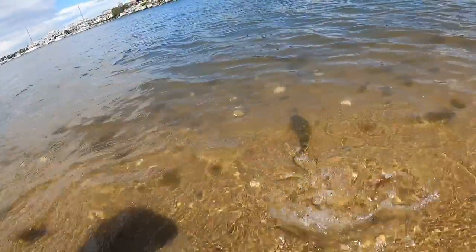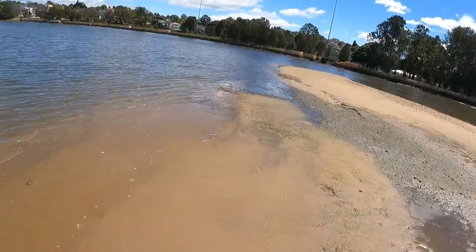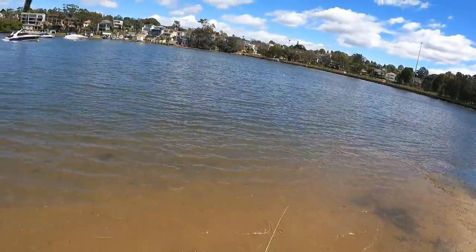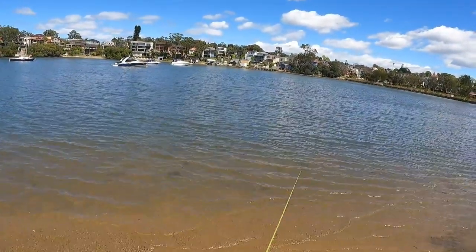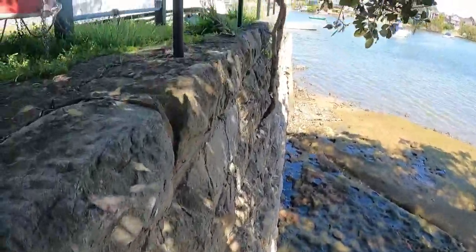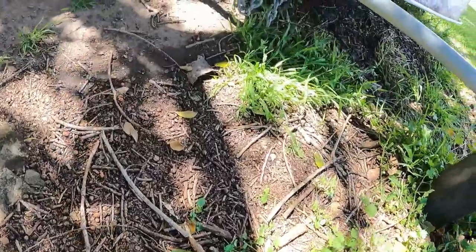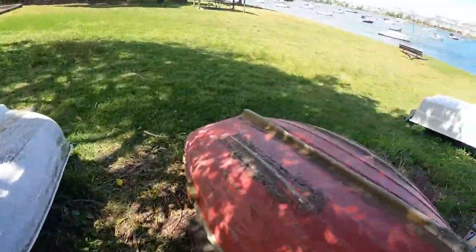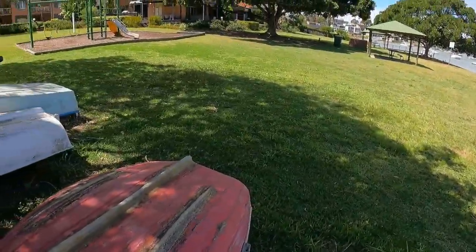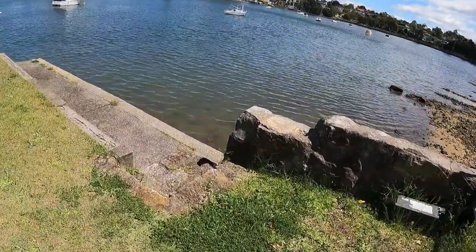So there's another one going. Yeah, see all that green slime there? That's digging up on the lure. There's slime there. Let's just see. Might get lucky. Nah, straight away slime. Good spot to put a little tin. It's all slime up in that base.